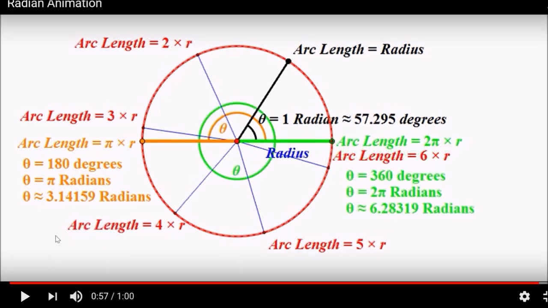So here are the key things that I want you to have. If you're taking notes, you'd want to write these down. Folks, you would want to know that 360 degrees and 2 pi radians are equivalent. Okay, that's the same thing. They're saying all the way around the circle, 360 degrees, 2 pi radians, those are the same. Over here, same thing. Pi radians and 180 degrees are the exact same angle measure. Everything else you don't have to worry too much about, like all these decimals and things. But those in conjunction with the idea of what is a radian? It is an angle on a circle such that the arc length is the same as the radius.